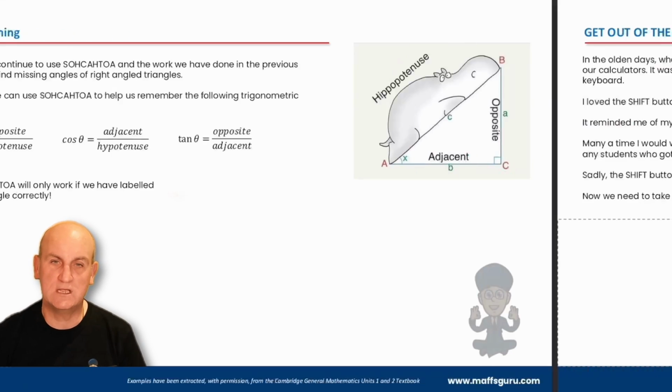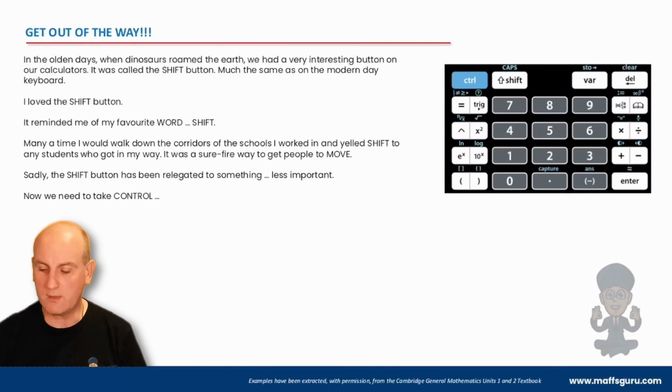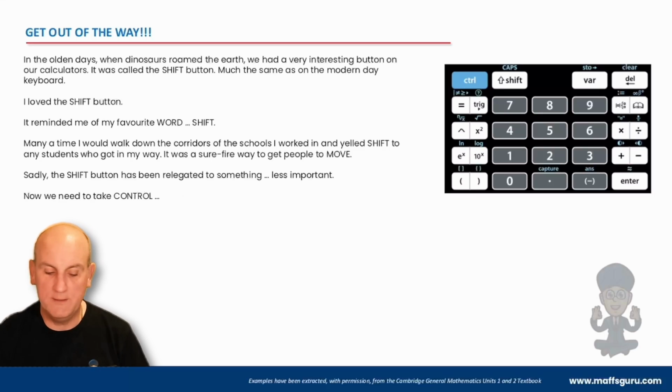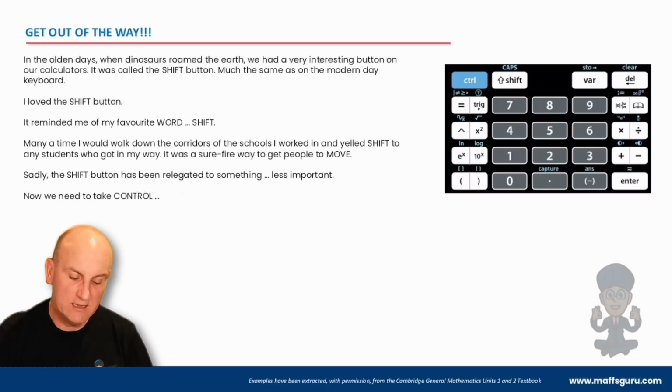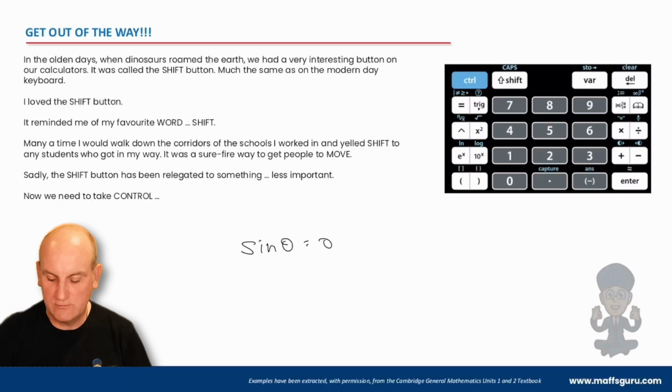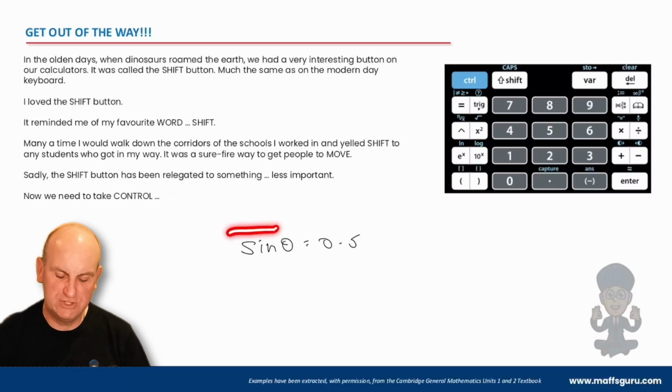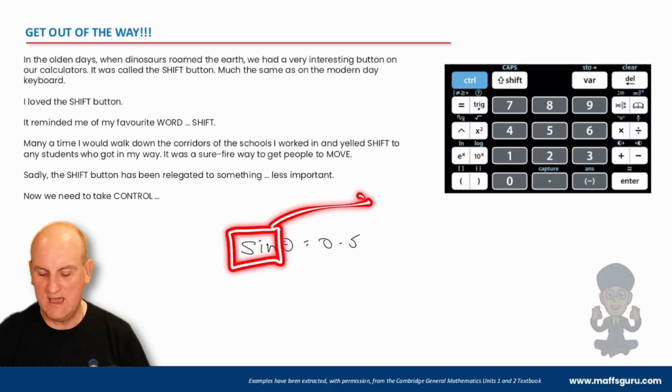All right, so SOHCAHTOA is still going to be useful. Now, when I was in the United Kingdom, this worked absolutely brilliantly. And I'll tell you why, because our calculators over there didn't have controls and shifts. They only had a shift, and it was much more basic than this. And I used to say to students, right, well, if we know that sine theta is equal to 0.5, what are we trying to do? And they look at me and they go, find the angle. And I go, yeah, no, what do we need to do? And in the end, what I was trying to say to them was, we want to shift the sine out of the way, all right?